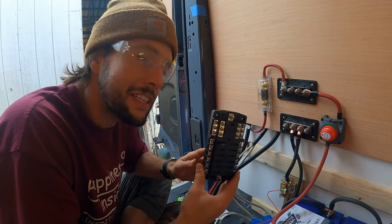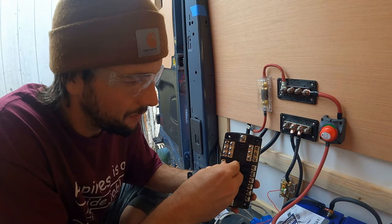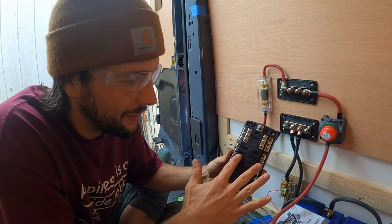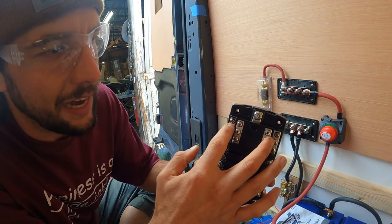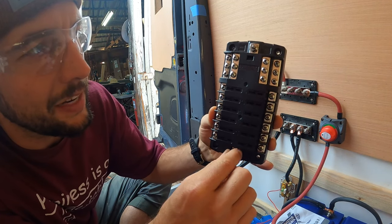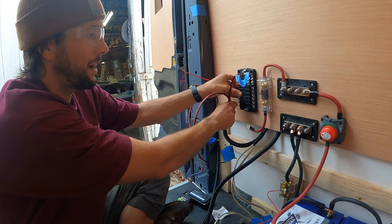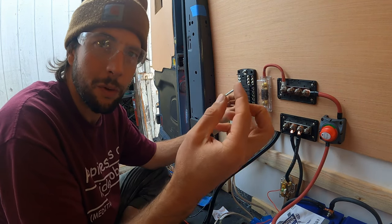We are working with a 12 volt fuse panel. These things are pretty straightforward. You have your fuse slots — a fuse is almost like a switch. If the fuse is in, the wire will be hot; if there is no fuse, the wires won't be hot. So you can set up all your leads without any fuses just to be safe. These are all your positive connections down below and up here is going to be all your negative connections — it's like a negative bus bar. You put your negative lead here and your positive down here. I'm going to have my fuse box here because a lot of my cords come straight from here. The first order of business is screwing it into the wall.